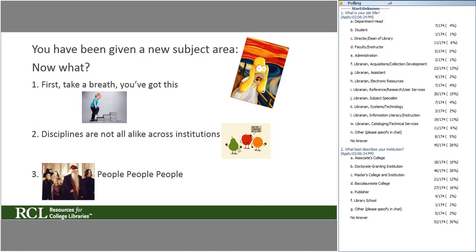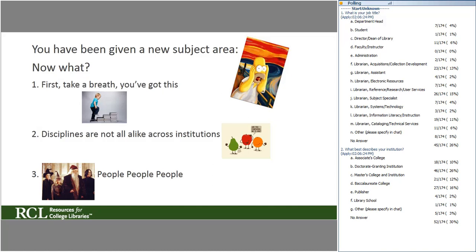The next thing to remember is that disciplines are not all alike across institutions or even within institutions. So if you have a new subject area, you should be familiarizing yourself with what's going on in your institution. For dance, because that's what I know, it could be that it's more of a conservatory than it is a higher ed theoretical place. It may be that they're very focused on pedagogy or research. Maybe that practice is important, or the humanities writ large. So my subject of dance is often lumped in with, I don't mean that derogatorily, other topics such as music or theater.